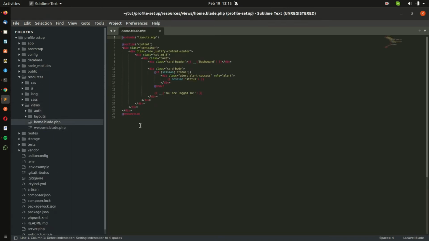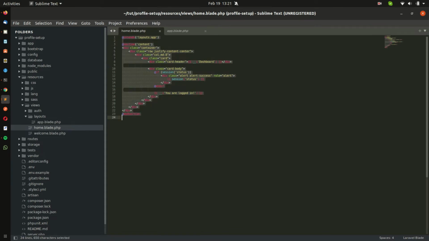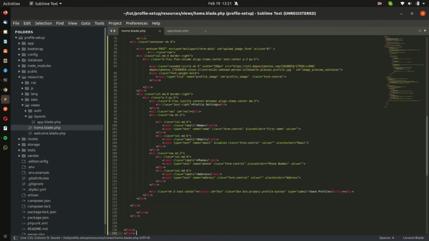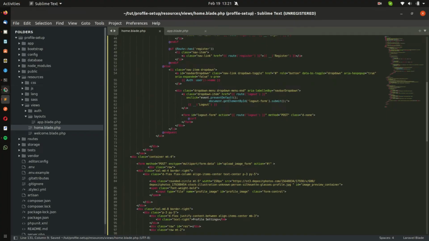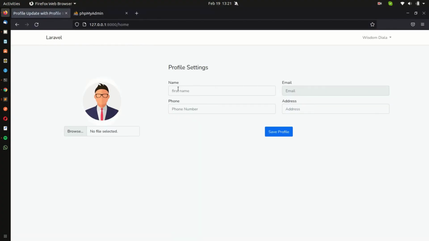We're going to remove the default markup on the home blade file and replace it with the markup we will use for this tutorial. This markup has a form with the fields we need to update the user profile.